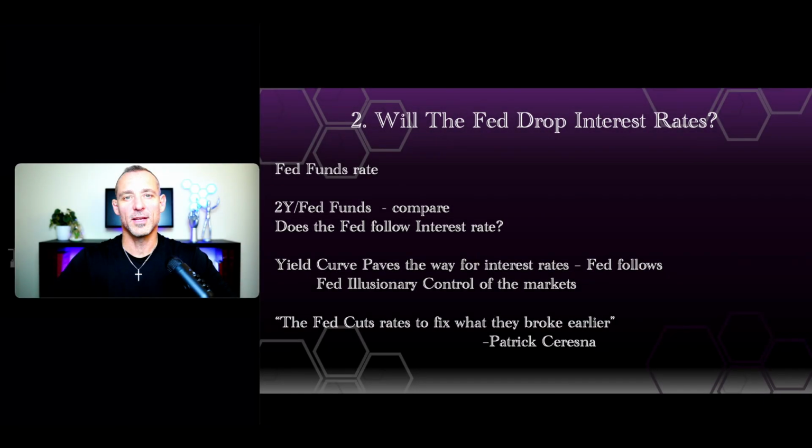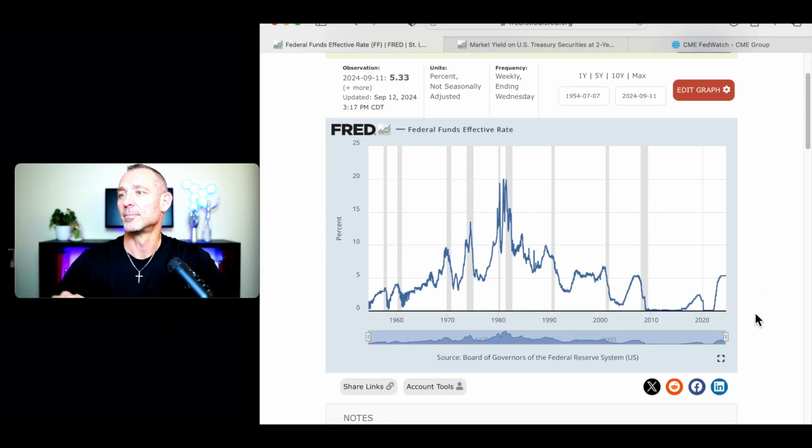Make sense? Will the Fed drop interest rates? Let's take a look at the chart. As you can see by the chart on the long-term view, since all the way back in the 50s, does it look like it's a good thing when the Fed funds rate drops? They dropped rates in 2020, and we know what happened. They dropped rates in 2007, and we know what happened. They dropped rates in 2000, and we know what happened. The 90s. It seems that most times they drop rates, besides right here, it eventually followed not much longer after.